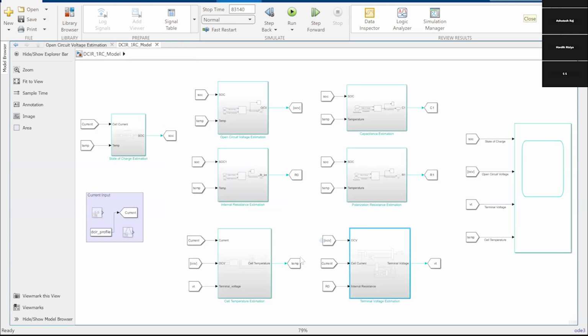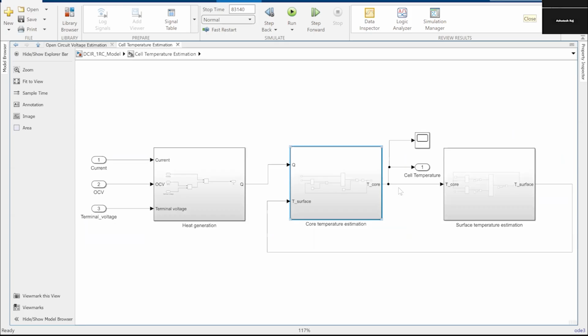Then I have connected everything to one scope. Because we know our model depends on temperature, we also need to estimate the temperature. I have gone through the temperature estimation, and modeling these temperature-based effects took me a lot of time. Only then did I get those models, so we cannot go through developing the model here.